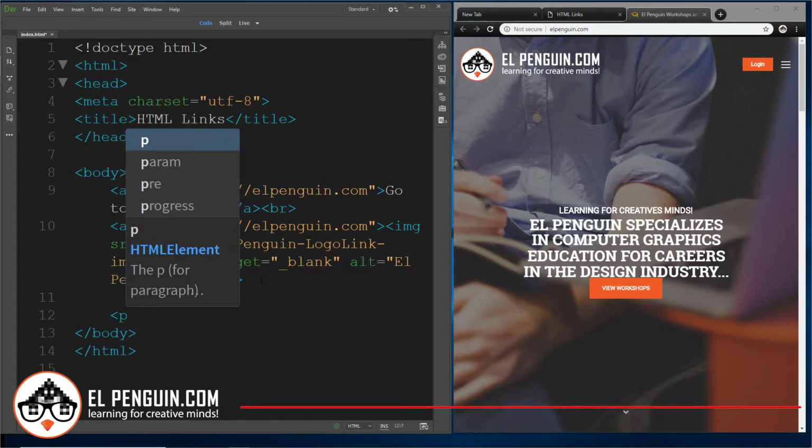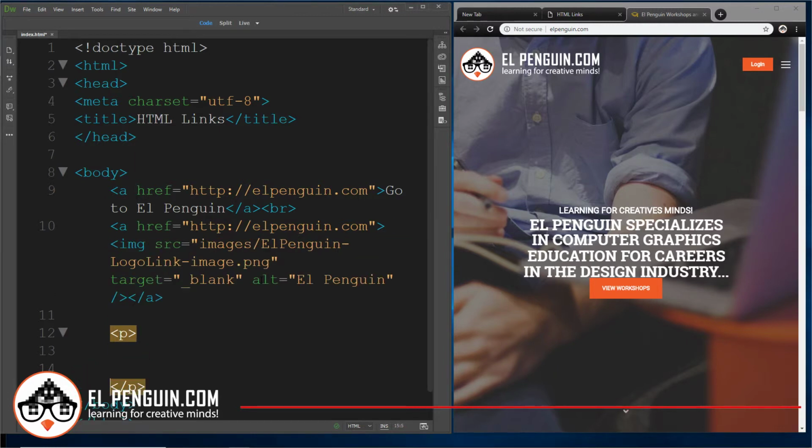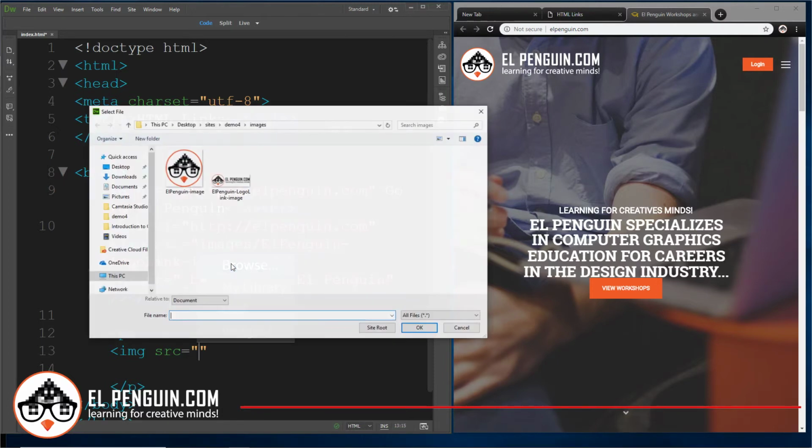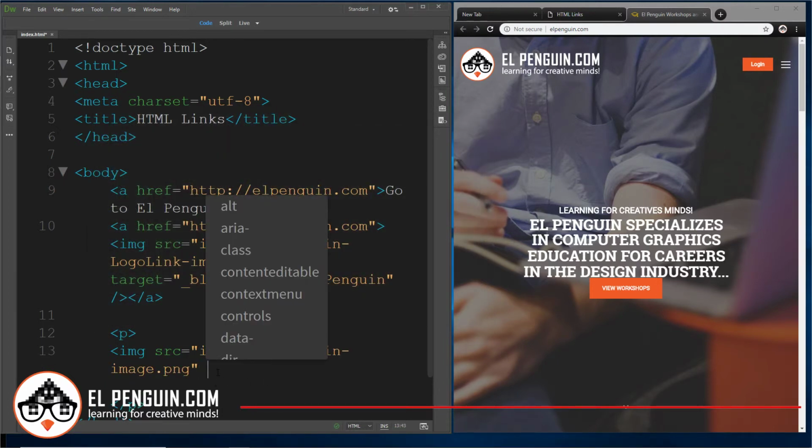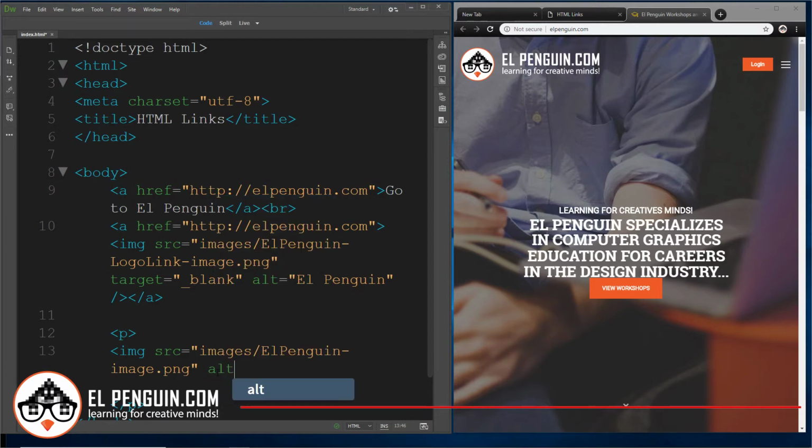It's going to put a paragraph, and I can just bring in a basic image. I tell this image img, src for source. I'm going to browse. There it is, my image, and I can put in alternate text that will help the browser by giving a little description about it.